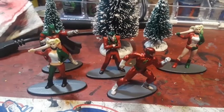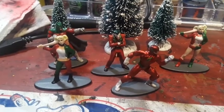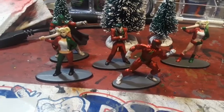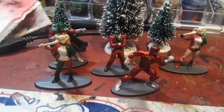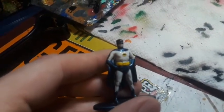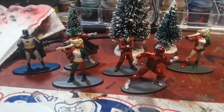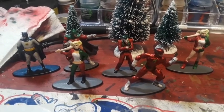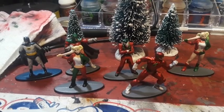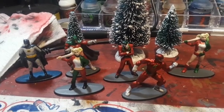She has on shorts, so yeah, that was just my quick Christmas project for my friends. I'll be giving them to them when I see them. If you want to know where I got these, they are diecast nano miniatures. I got this one for myself — it's the Adam West Batman, and this is what one looks like before it was painted. They look pretty cool straight up, but you could definitely paint them and use them for role-playing or miniatures games. They're pretty detailed for the price.